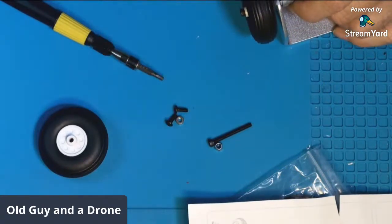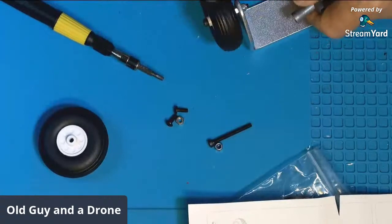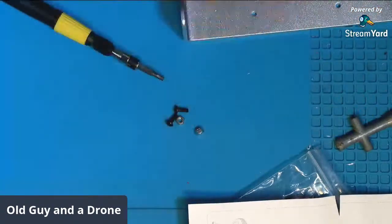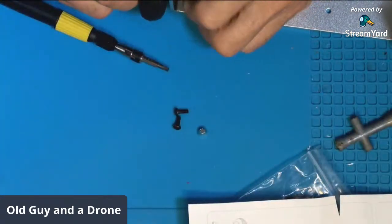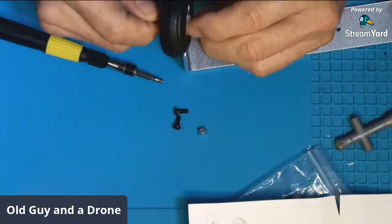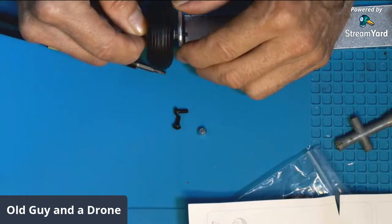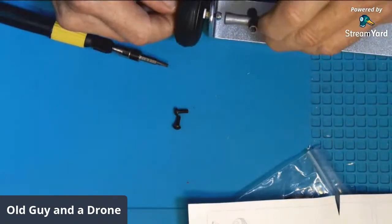I think this is going to do 100 knots down the runway. I have to put a little grease in there, but that's how it works. Whoops. I don't think this airplane's going to travel any great distance on the ground anyway. All right.